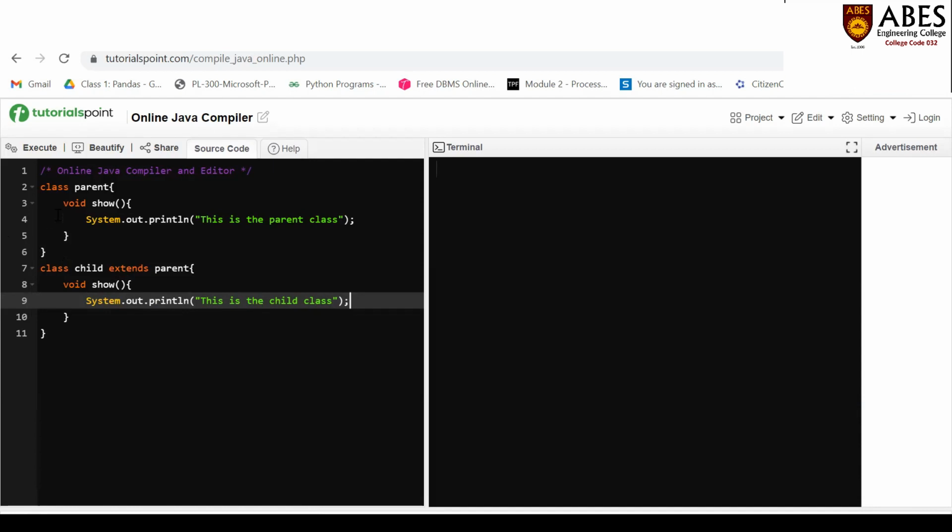And you are seeing here that I have declared show method in parent class also, and the same method is also declared in the child class.